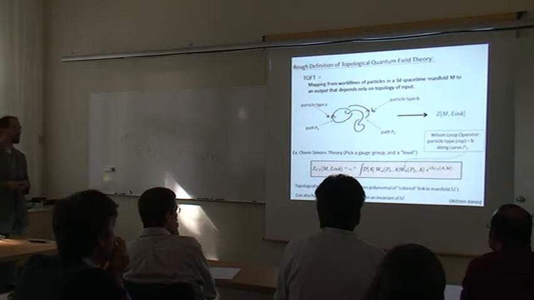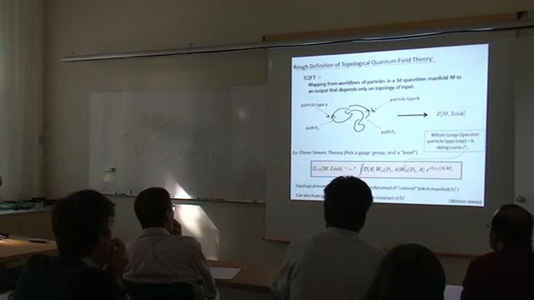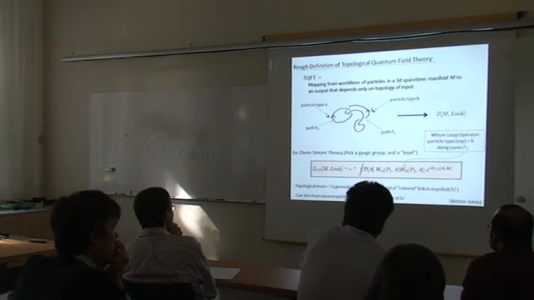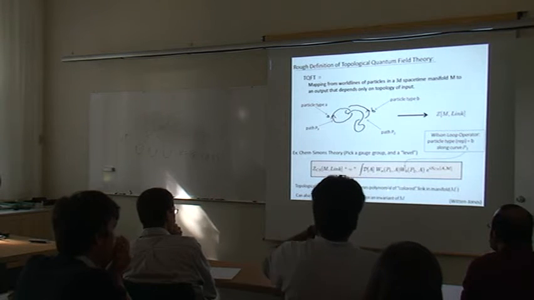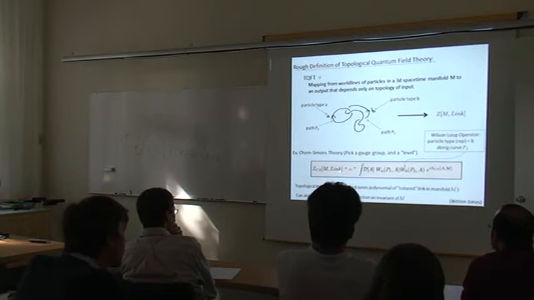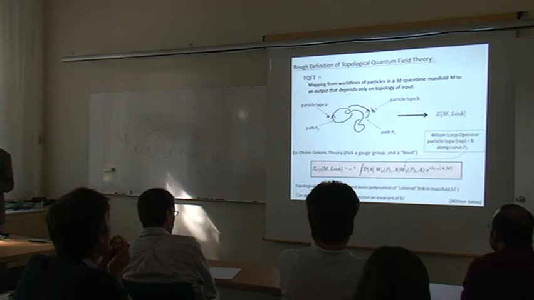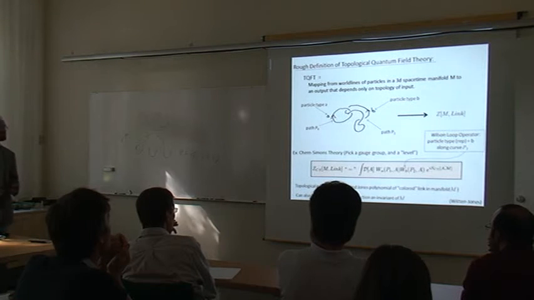So this rather famous connection made by Witten is, if you do this, you get out a topological knot invariant of this knot. In fact, if you choose the right gauge group, you get the Jones polynomial of the input link in the manifold. You could also just leave out the particle world lines altogether, in which case you get a vacuum partition function, an invariant of the space-time manifold. Is everyone still with me? So yell if things are not clear, because it's only going to get worse.